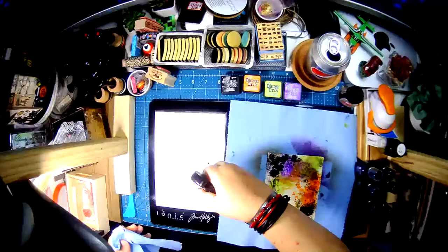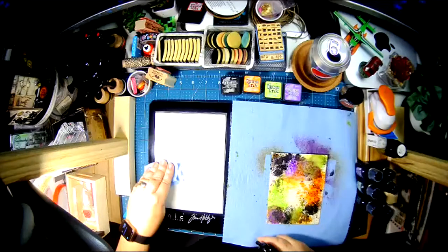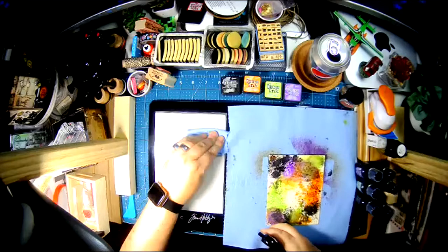Clean it. And by the way, the white ones, like I said, they absorb better and they clean better.